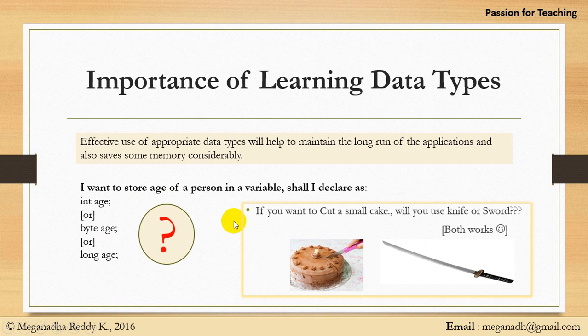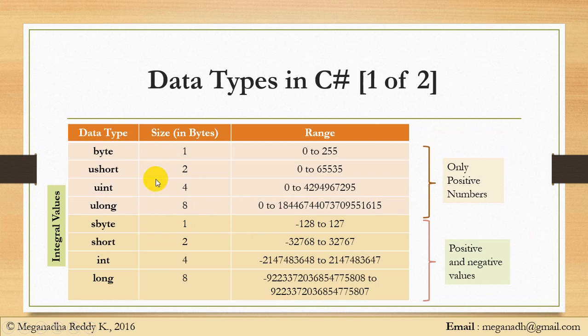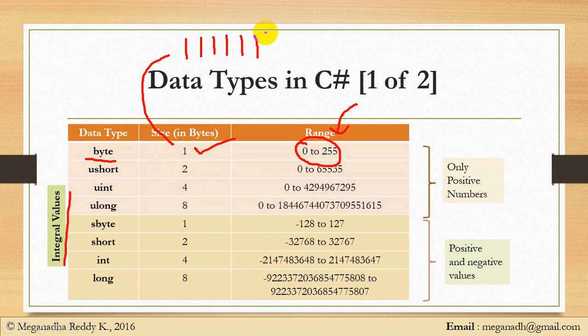So, now let's see the data types in C#. Here these are the data types which are used for integral values. If I want to store values from 0 to 255, I can use byte data type. A byte data type can store values from 0 to 255 and it takes one byte of memory. So, how did we get this 255? One byte is equivalent to 8 bits, and the biggest value that can be stored in 8 bits is 8 ones and when you convert this to decimal, you will get 255. That's how we got this 255 and if you want to understand more on this, you can go through lecture 2 where we discussed about number system and memory units.